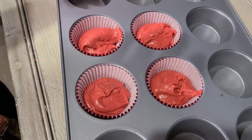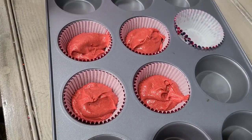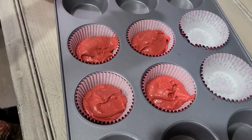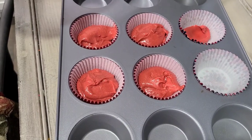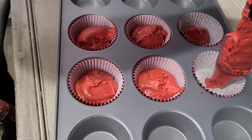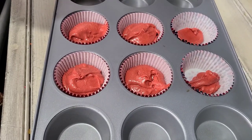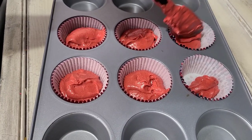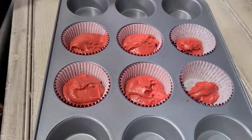Some people spray the cupcake liners. Some people don't. It ain't no right or wrong with that. If you want to spray it, spray it. If you don't, don't. Like I said, these are just gonna be some little cupcakes for the kids since I had some left. All right, I'm gonna scrape the rest of it out and it'll be six cupcakes.